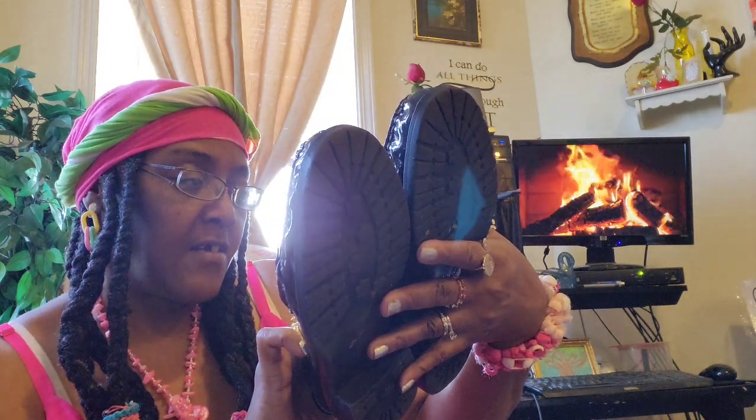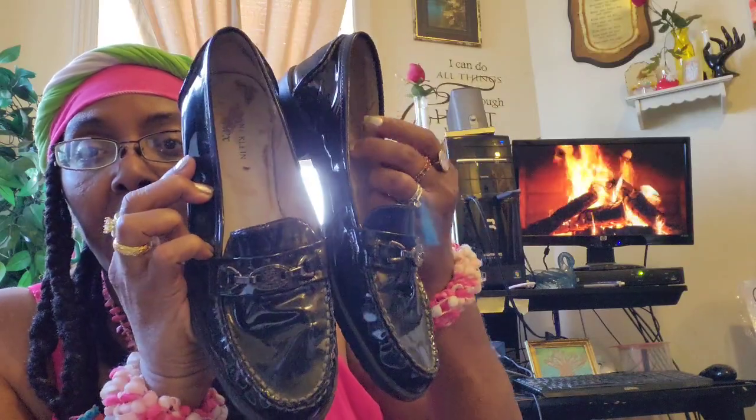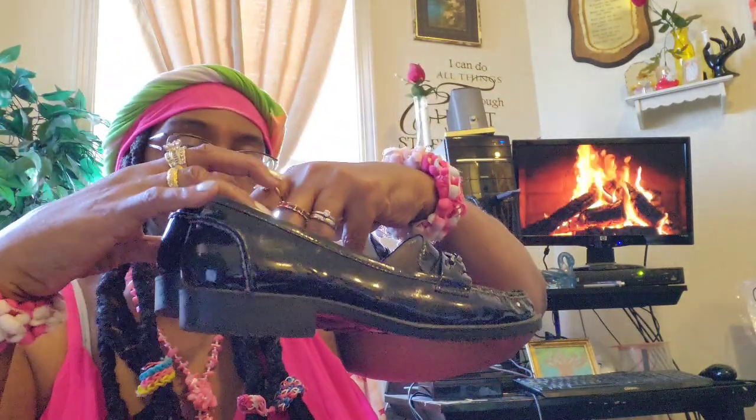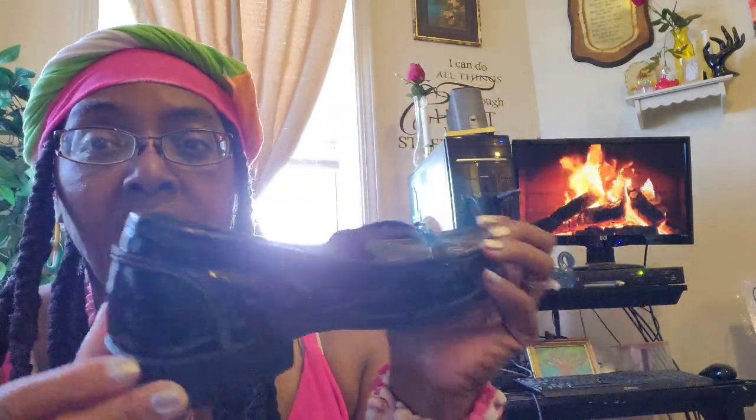Then I got these loafers. These are Anne Klein Flex. They're dirty on the inside, y'all. But anyway, check them out. Patent leather. Aren't they nice? I'm gonna sell y'all one at a time. But look at the back. No wear. It's just torn on the inside, like peeling on the inside and stuff. But anyway, let me show y'all a better one. So there's the hard gunmetal logo, and Klein Flex. Really pretty patent leather. It's just messed up on the inside, but on the back and bottom, nice condition.